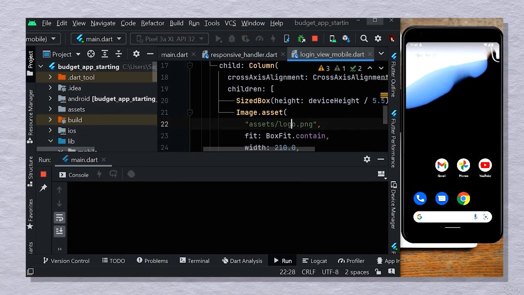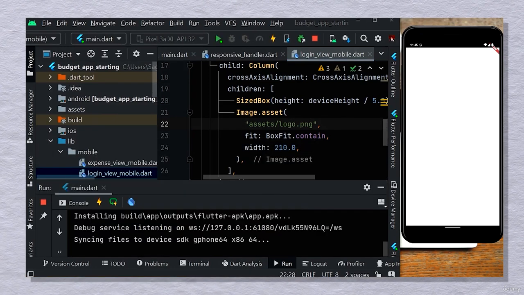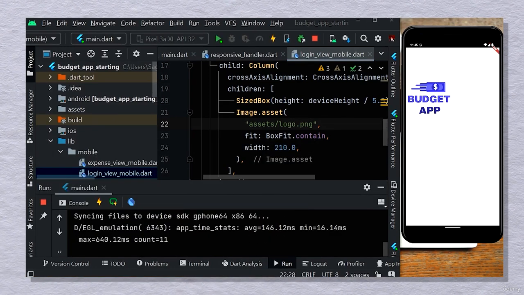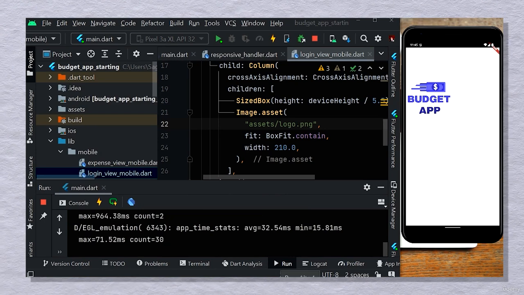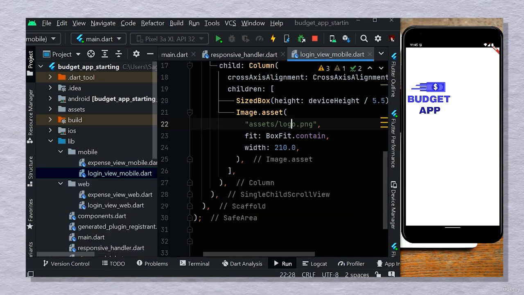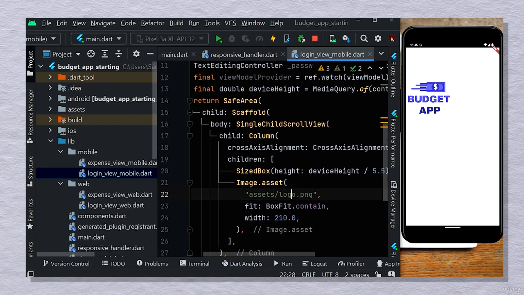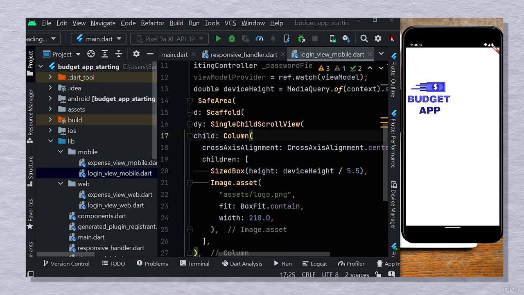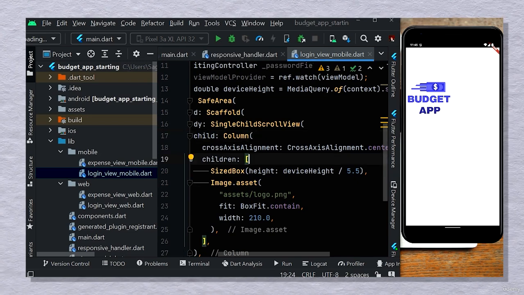Let's wait a moment. And as you can see, we have our image here with some white spaces on top. The logo isn't in the center, but as soon as we use the Row widget for the register and sign in buttons a bit later on, we will be able to fix it.